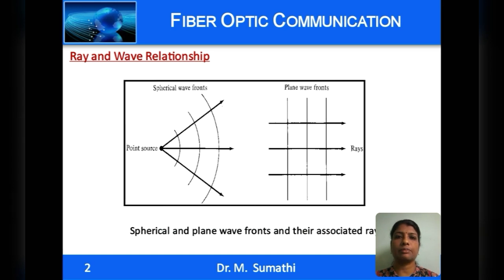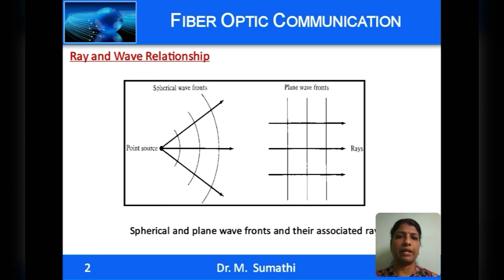We know light exhibits wave nature and can be represented using electromagnetic waves. The electromagnetic waves from a light source can be represented using spherical wavefronts as shown in the picture. Wavefronts are nothing but the locus of points having the same phase in a wave train. Now, when the wavelength of light is very small compared to the opening or obstacle it encounters, these wavefronts appear as straight lines to the opening or the obstacle, and they can be represented as plane wavefronts.